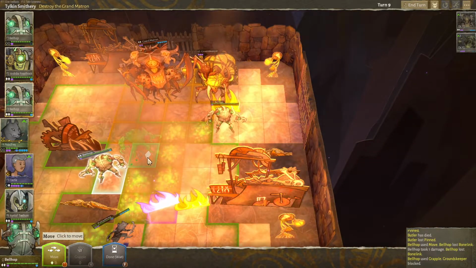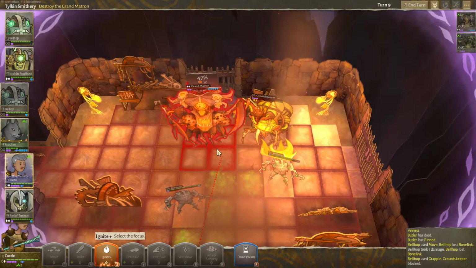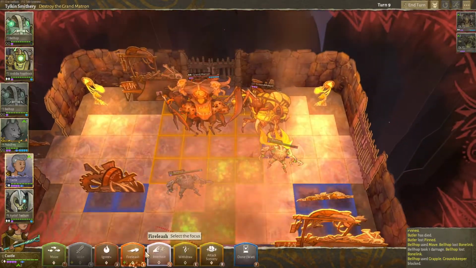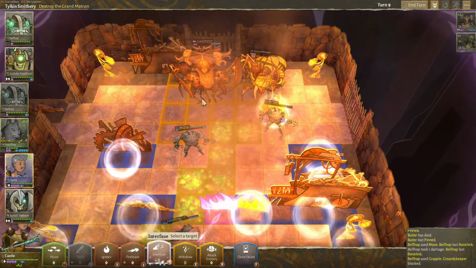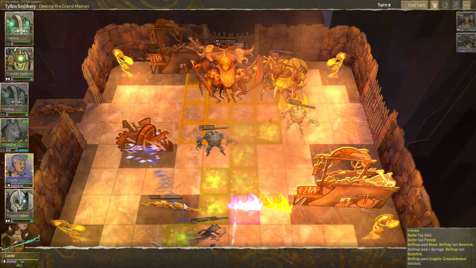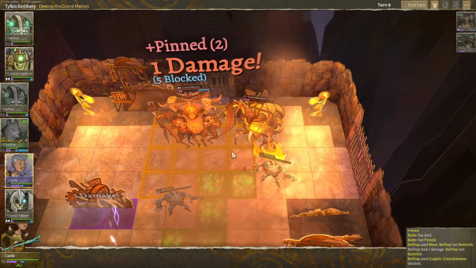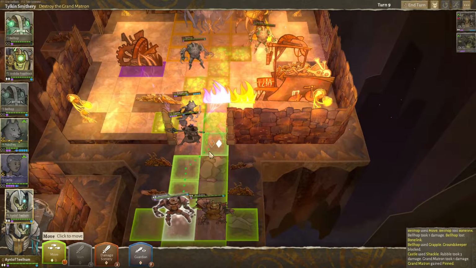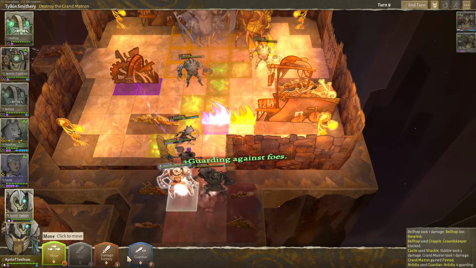Yikes, okay. I need to... What can I interfuse with that does a lot of good here? I need to immobilize the matron, I'm pretty confident. So I'm going to take this shackle here and shackle the matron. Pinned 2, it'll do. I'm going to move these 2 up.